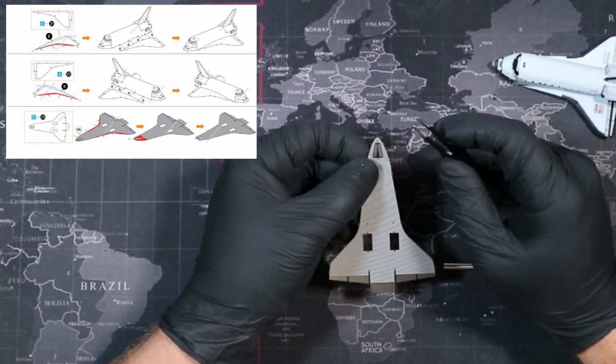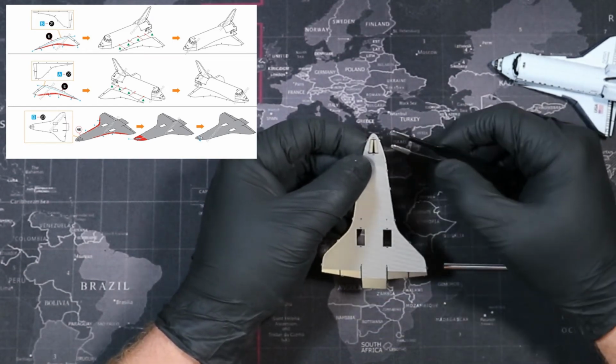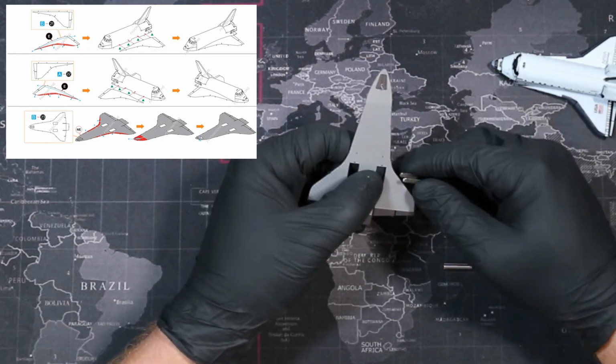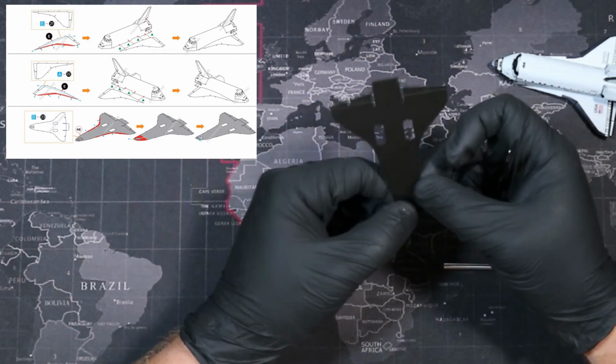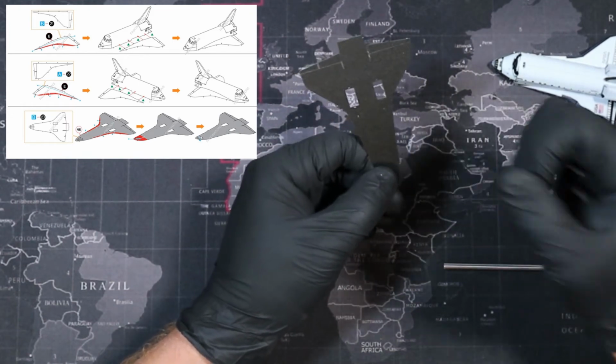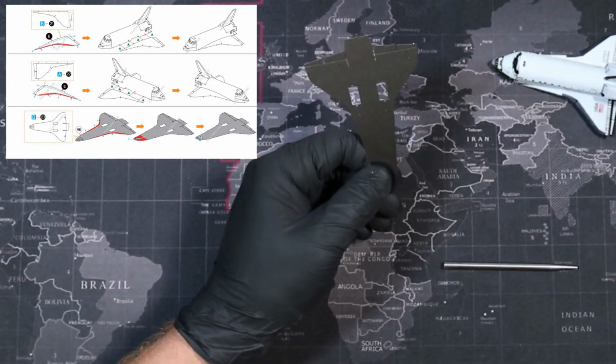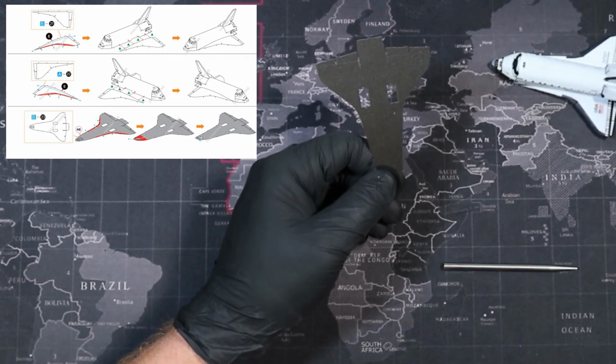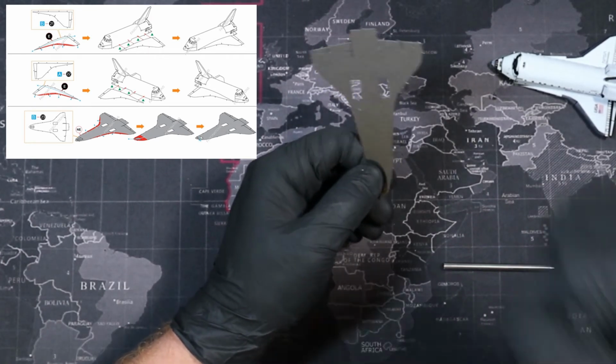We're not going to bend them just yet. We're actually going to do that after we form some stuff. Now, also looking at this here, it looks like we got some small bending to do, again, all the way around the edge. There's got to be an easier way to do this, and I just don't know what I could do to make this easier for everybody.